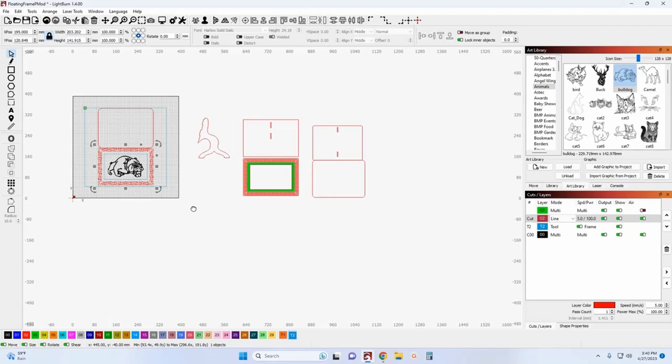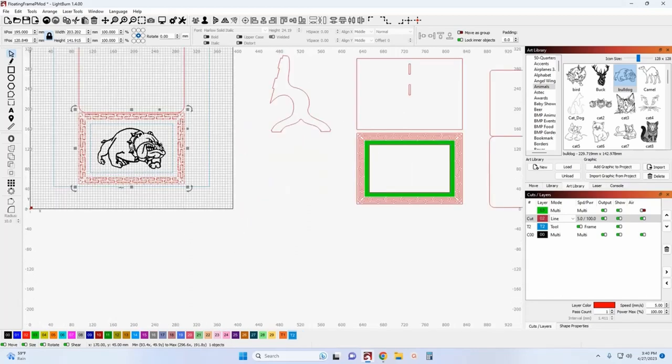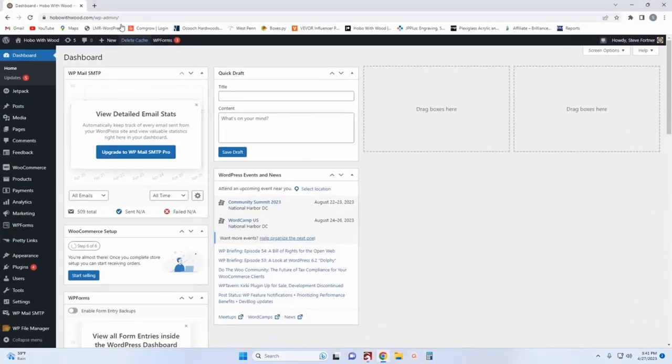All right, now you probably were wondering about that finish on that material. How did I get that finish so it looked so good? What did I do? Well, I used, we go to Hobo with Wood.